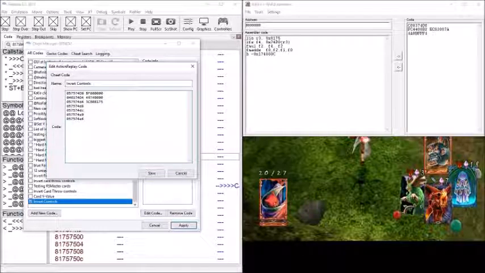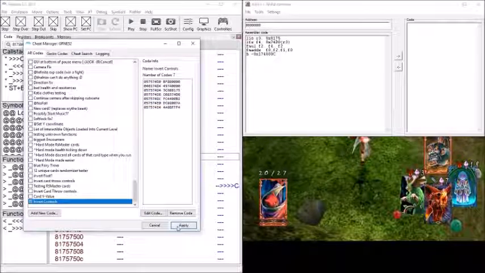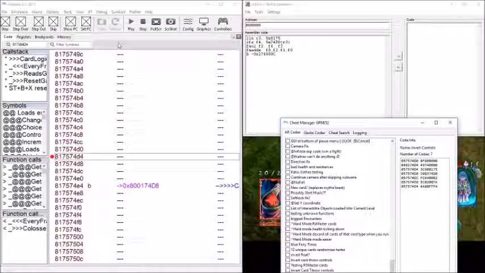We want to put a space at the end of all of those, and then we're just going to hold Control, double click on the next instruction, X, and I'm still holding Control, click V. I'm hitting B, double click X because I'm still holding Control, and just continuously hold Control and copy all of these into there. Save, apply, and then, sorry, I'm kind of talking a little loud.